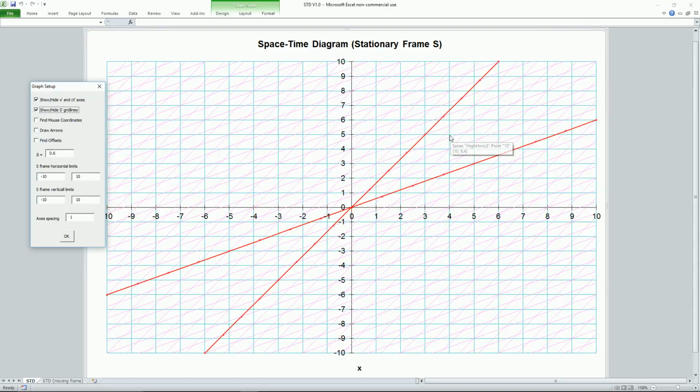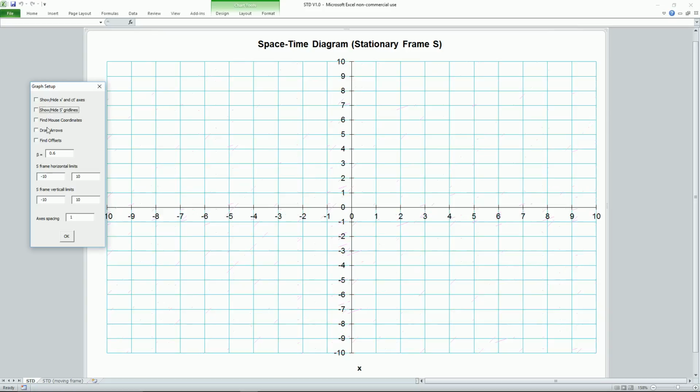So if we look at this point here, x equals 4, ct equals 5, in their frame of reference, it's x slightly greater than 1, and it's 1, 2, 3, 3 and maybe a quarter in ct primed. We're going to show you an easier way of doing this, but this is just the grid lines for this moving frame. I'm going to turn those off and just point out we can move to the moving person's frame as well.